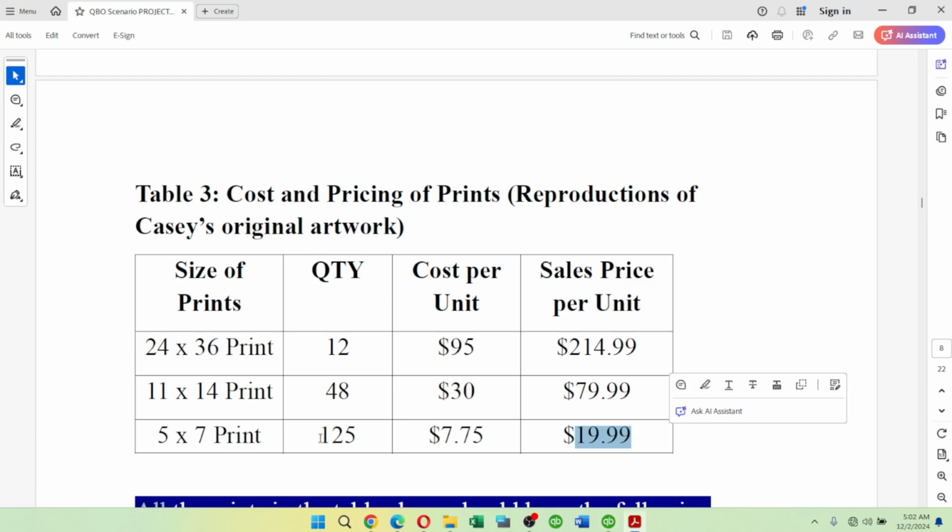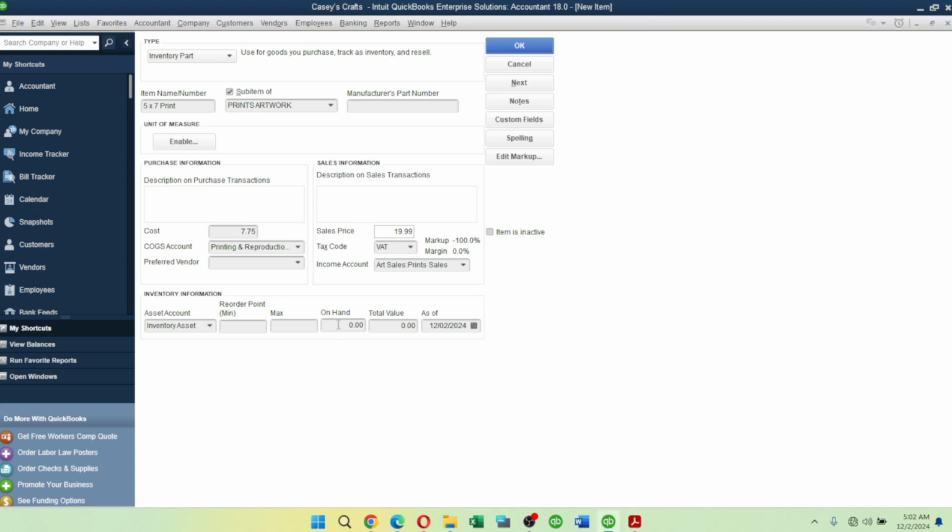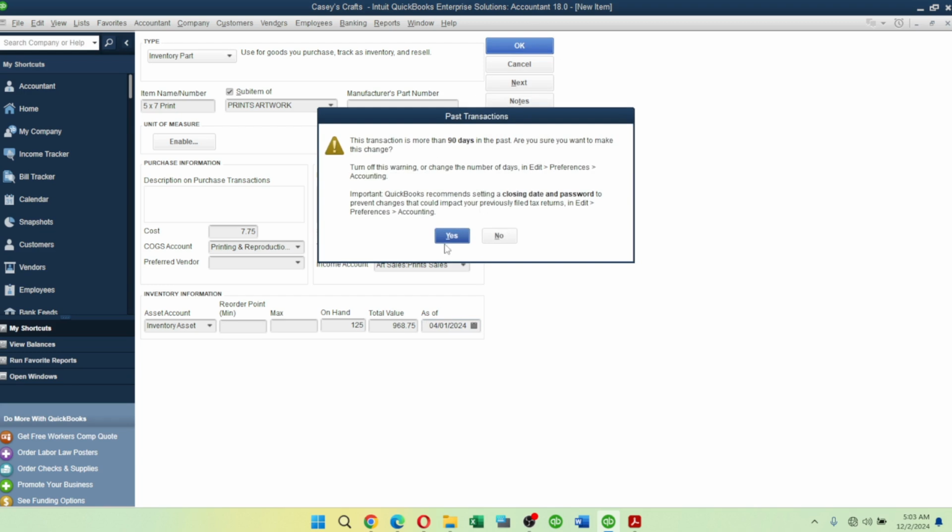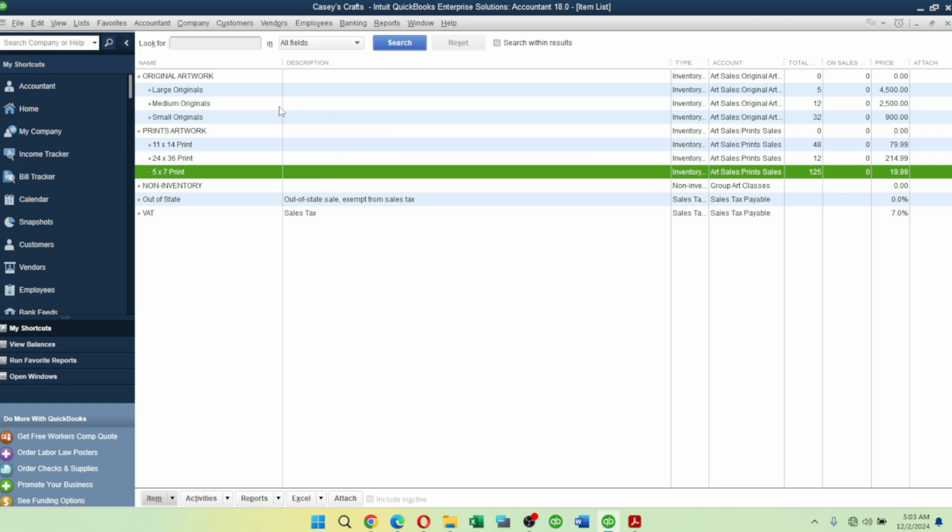Then we have the quantity on hand as of this date. Once you're done, because it's the last item, I'll just say okay. Once you say okay, we have added this item.